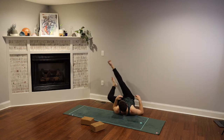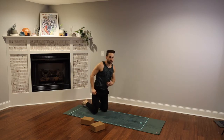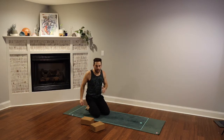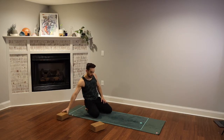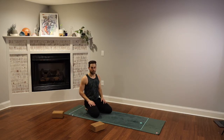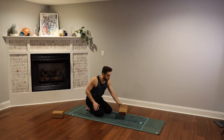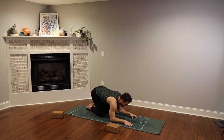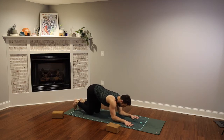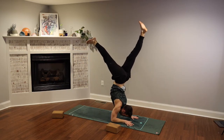Since we are working into shoulders today, there's 2 inversions that work really well with shoulder strengthening. One is handstanding, and the second one is forearm stand. Our shoulders might be prepared well for forearm stand, since a gateway to forearm stand is dolphin pose. You can set your arms up similar to your dolphin pose, forearms together, forearms about shoulder width distance apart. And then you can work towards kicking up towards a forearm stand.